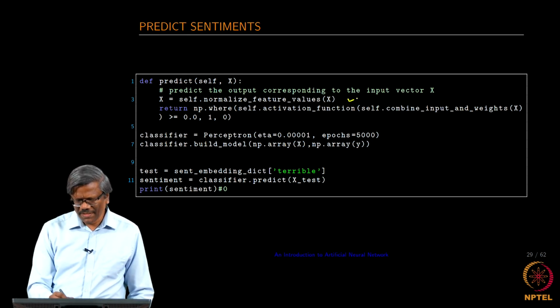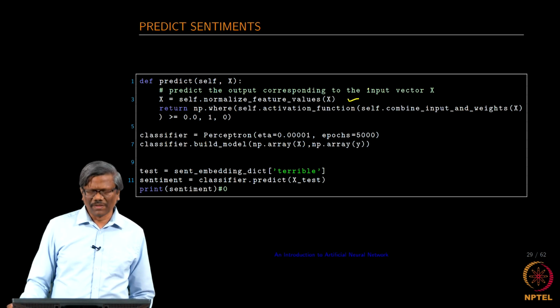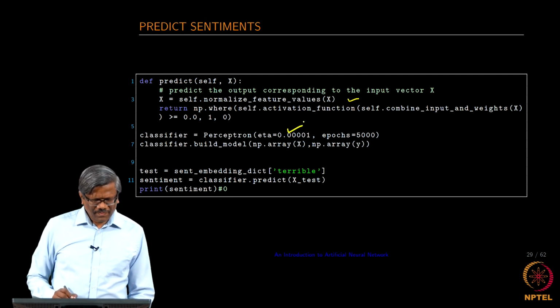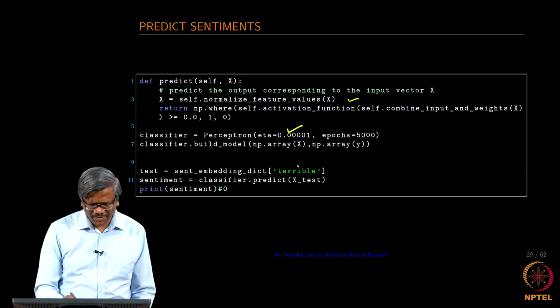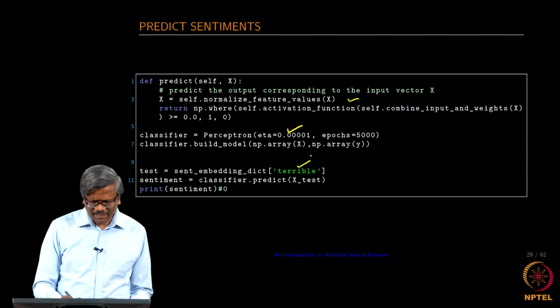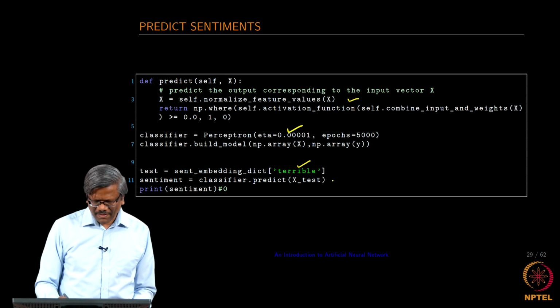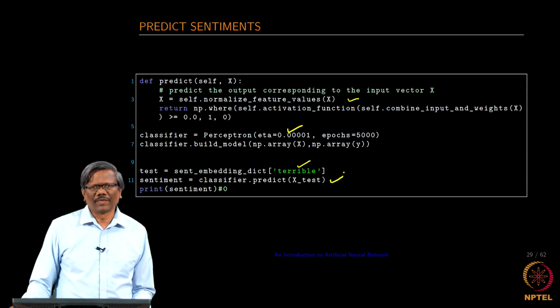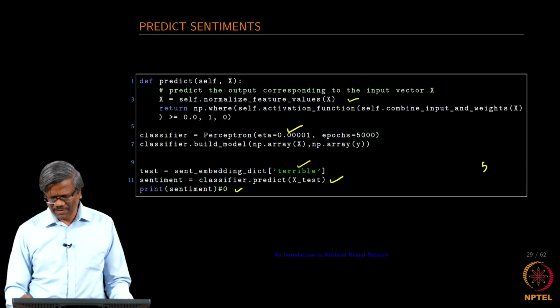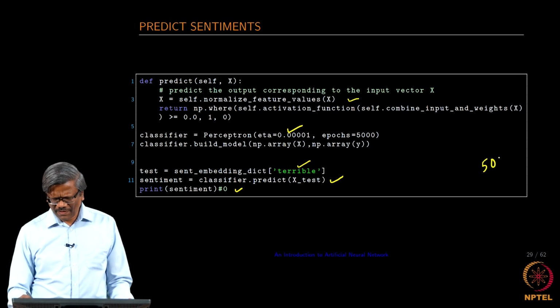You do the normalization very similar to what you had done during the model building, and then test the embedding word. So, you take one word from the embedding and then feed that and then find out whether the classifier really predicts the right value or not. So, in this case it has predicted. I think I have run close to about 500 to 600 iterations for all the input words.